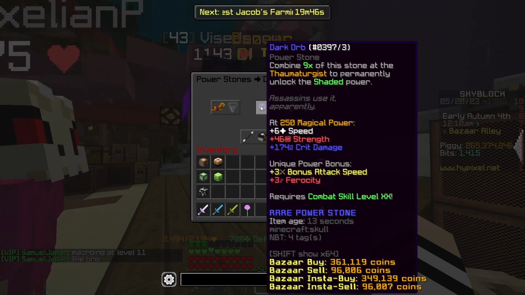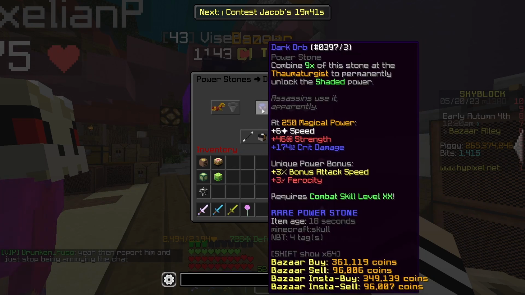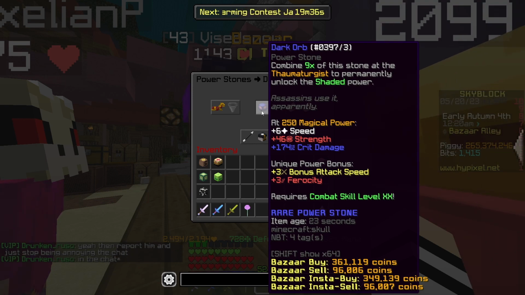Now, this will give you the shaded power. You have to buy 9 of these, so they're about 350k each. So that's about 4 mil to buy all of them. I just bought them all, so I've switched my power over to this one.